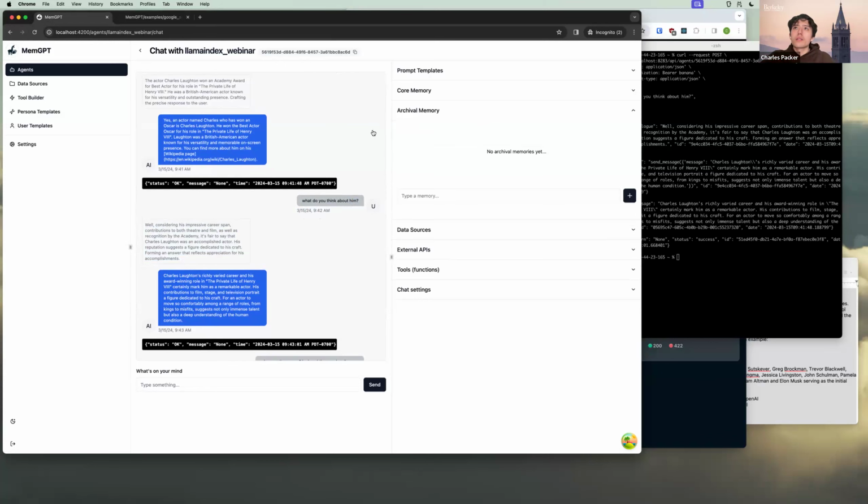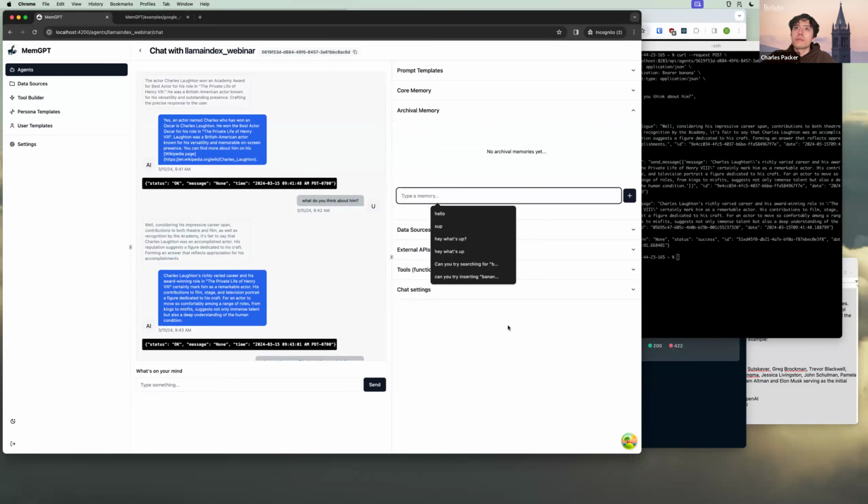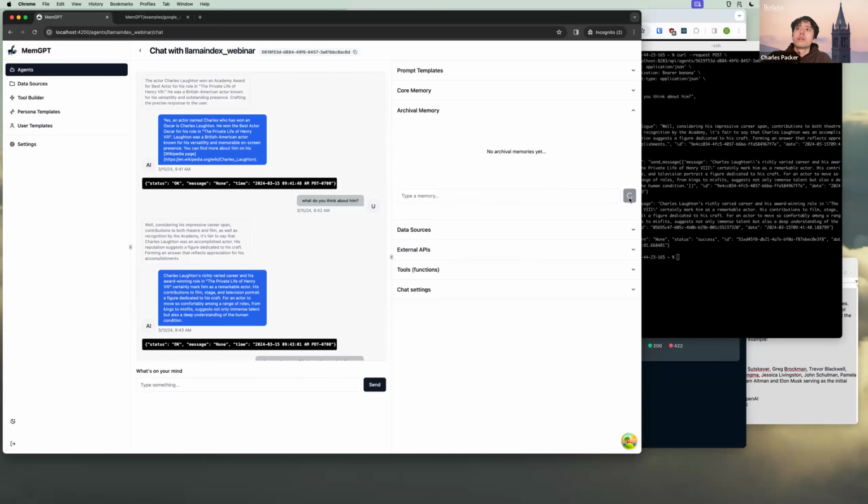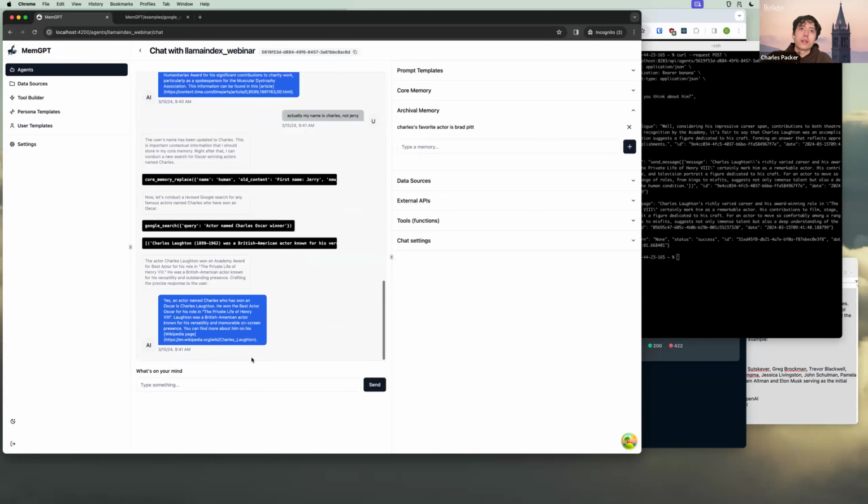And I guess finally I'll do one quick thing. This is just to show off that the vector store is connected, and it's accessible and modifiable through archival memory. So if there had been some sort of data sources like Wikipedia that had been loaded into MemGPT, you would see all the fragments, all the chunks essentially in this drop-down React view. But there's nothing that we ever added, so it's empty. You put Charles's favorite actor, Brad Pitt. Stuff that in there.